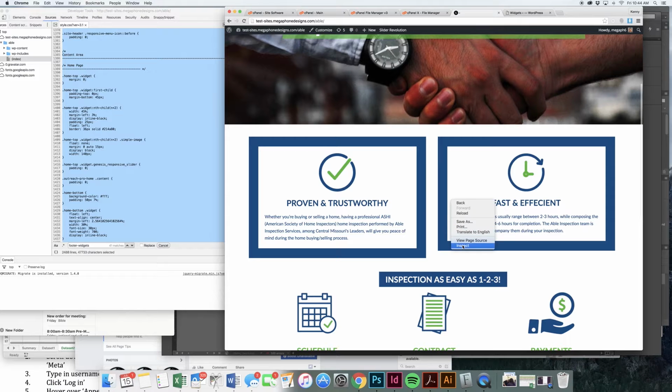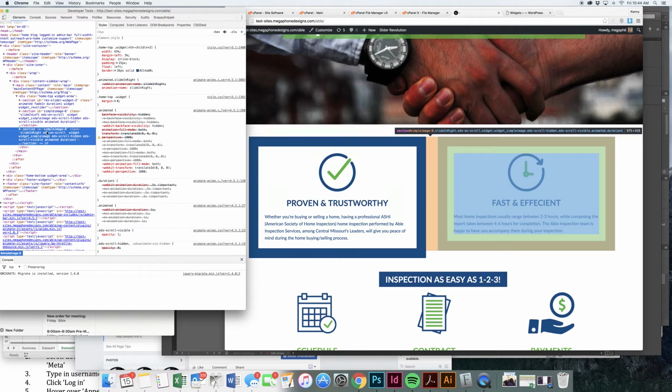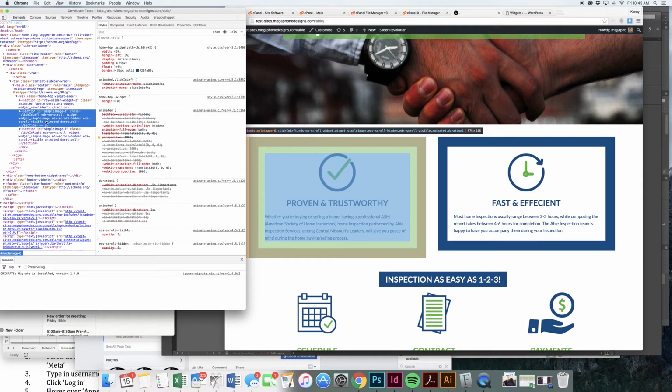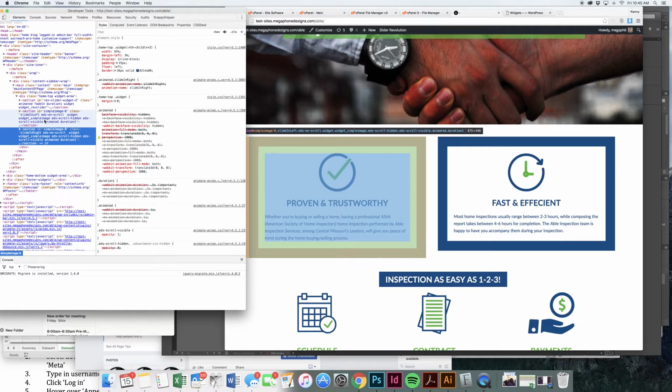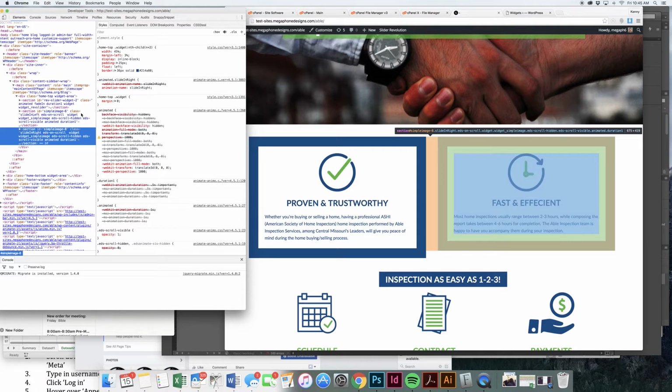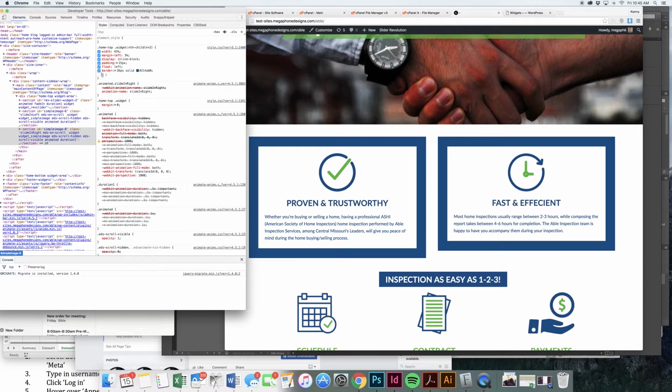So what we're going to do is have this be a minimum height. The way we find that is by hovering over this. I'm going to point to it with my finger and you can't see it, but I can't do both things at once. Over here, that little black bar above proven and trustworthy has the code there, and at the end it says 675 by 446, so 446 is the height that I need my image down here to be. So for these, the min height is 446 pixels. Okay, and now they line up just right together.